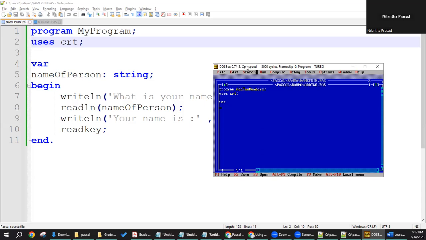We can give two numbers as number one, right?